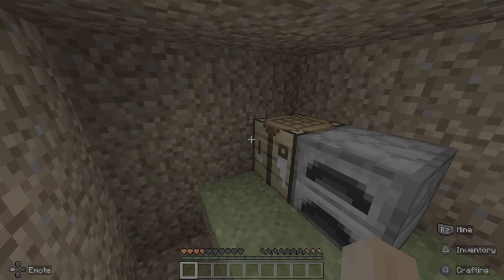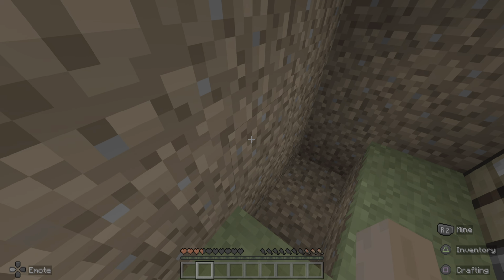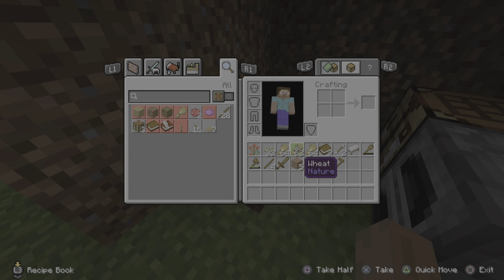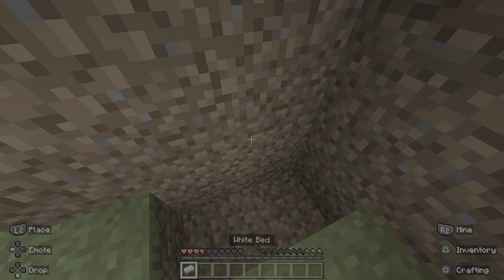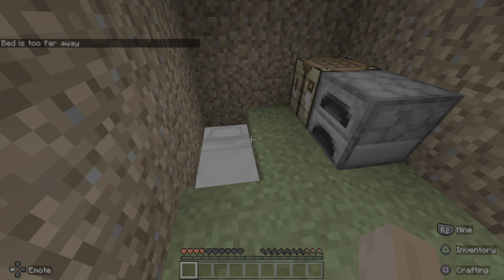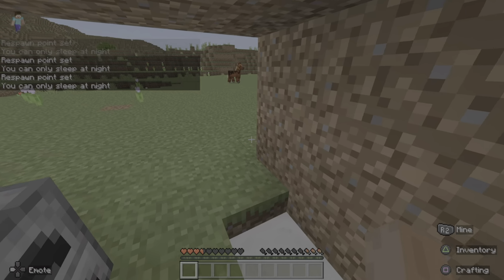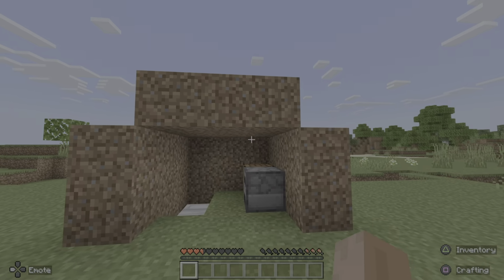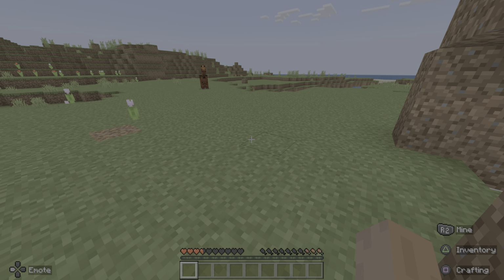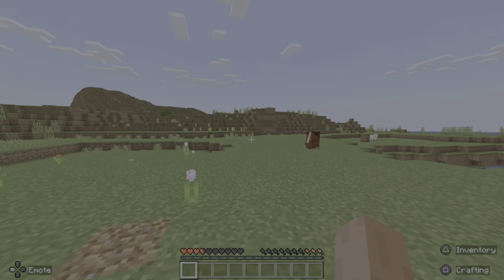Now, you had a bed, right? So, you use your bed and place it where you want it to be, right? Like, you place it here. Look, that's the starter tutorial. But now, it's time for the second tutorial.